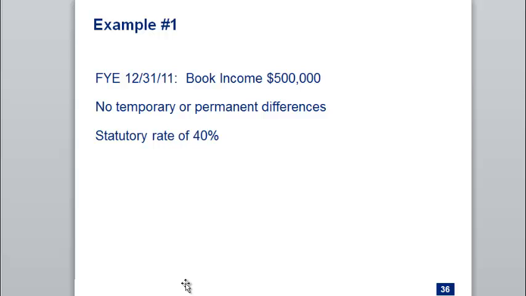Identify. Our first step is we're going to calculate our current liability, right? So how much tax do we owe, Sam? 200,000. Okay, so if we're going to set up a journal entry, are we going to debit or credit our tax payable?